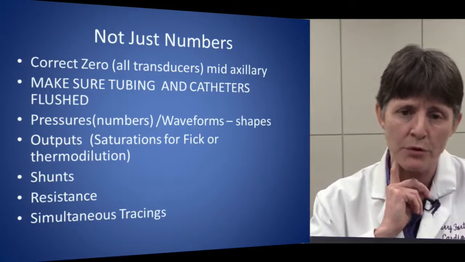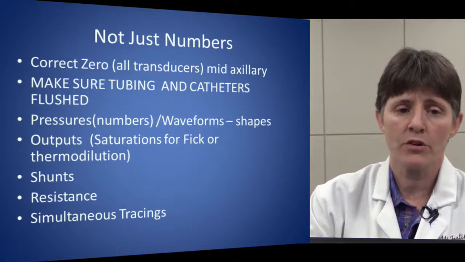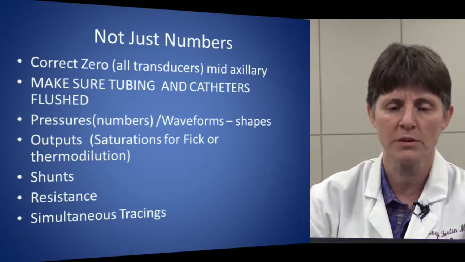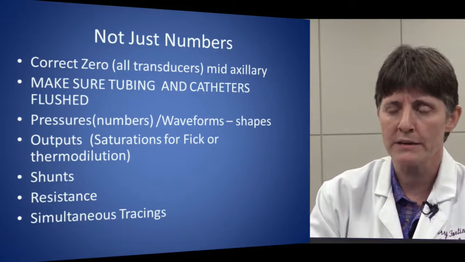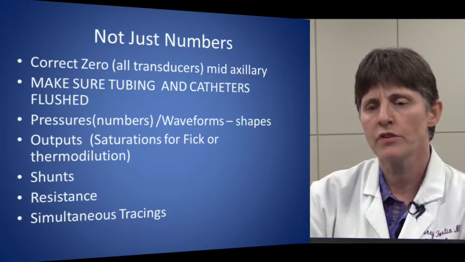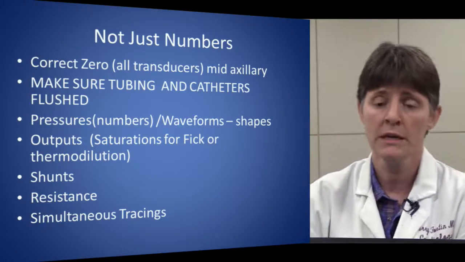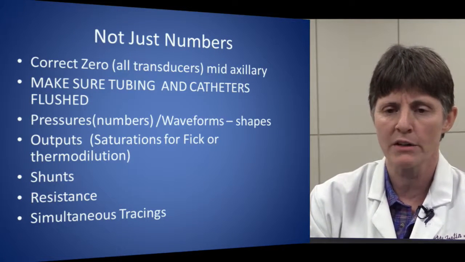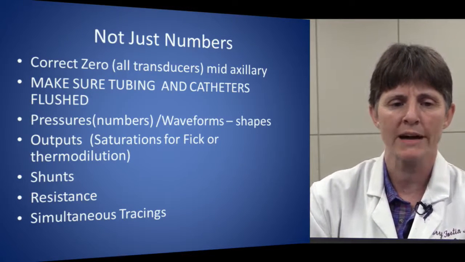It's not all about numbers. So when we start the procedure, we need to make sure everything is correctly zeroed. So all the transducers and all the catheters have to be flushed and make sure there's no air bubbles in them. If the patient is lying supine on their back, and even if you elevate their head, the catheter should be zeroed such that you're at the mid-axillary line. So put the catheter in the armpit of the patient, basically, and that's where your zero should be. If somebody's very thin, laying it on the bed is similar. If they're much thicker in their torso, that may not be correct.